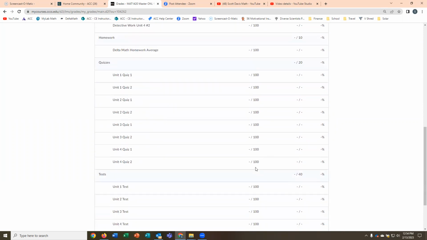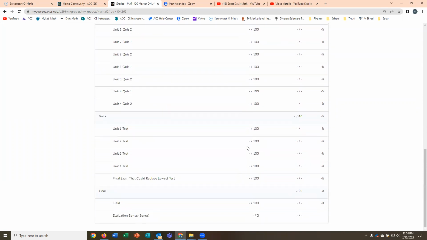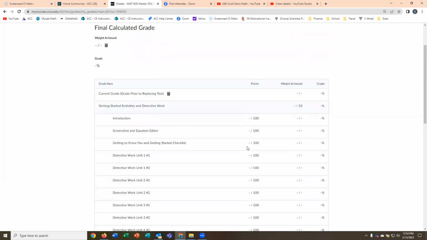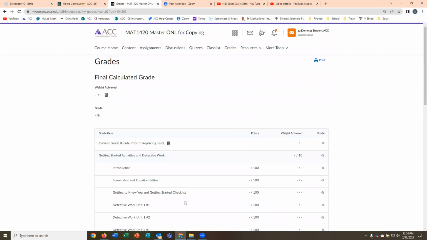So they can play with their own numbers rather than reaching out to you and saying, what does it take for me to get this grade in this class? They can do it themselves. So it all has a similar layout. Grades are there, their discussions are there. We don't do quizzes or assignments here because that's all within the Delta Math platform. And so that's what it looks like for a student.